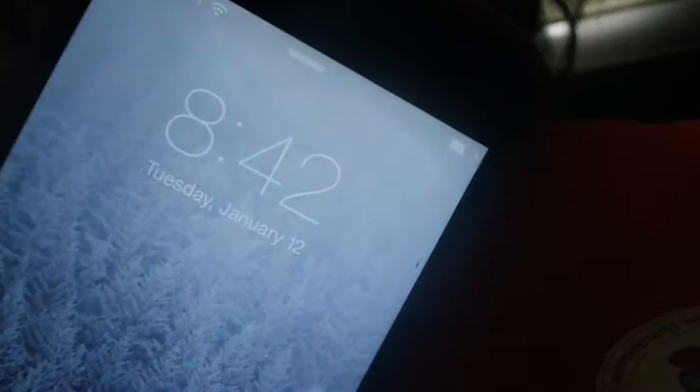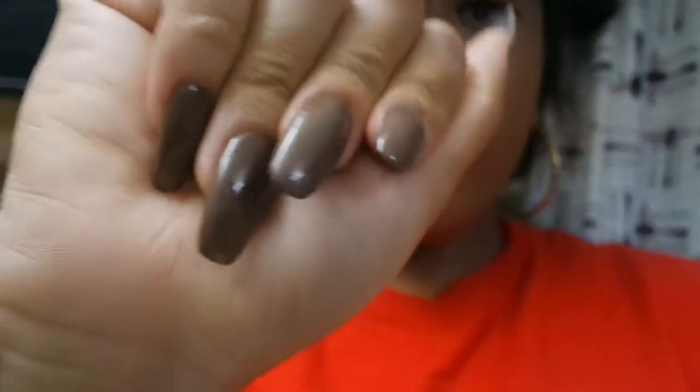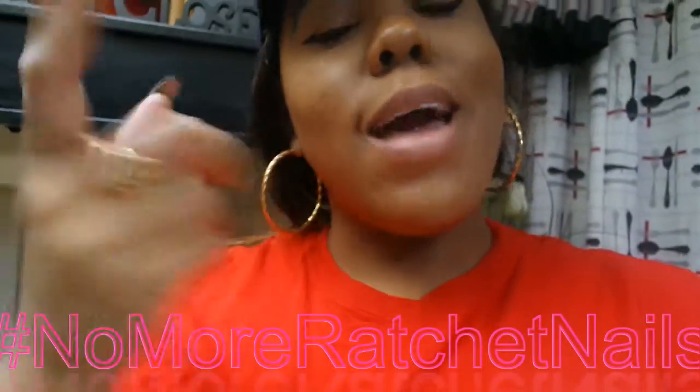That's all you do, and I'm gonna come back with the rest of my face done to show you the finished product. So you remember when I told you guys I was gonna come back when my face was done — look, it is 8:42, I've been going all day, but I'm about to show you guys my eyebrows. Bam — blue eyebrows for you! I'm a little oily but yeah, I got my blue eyebrows.